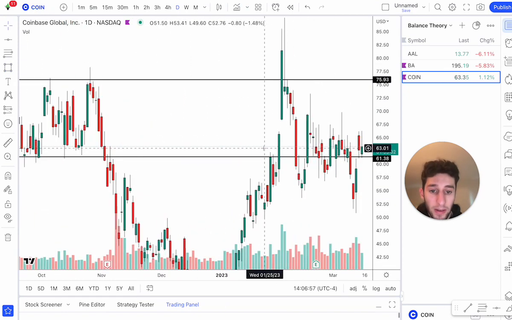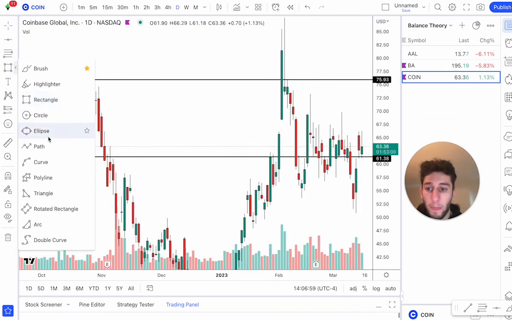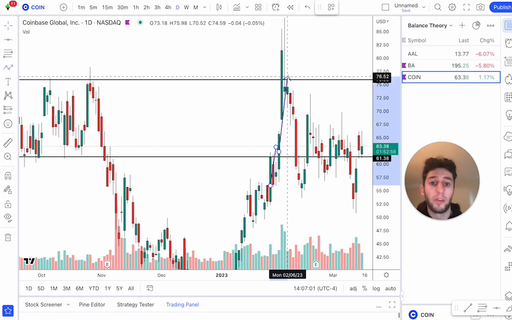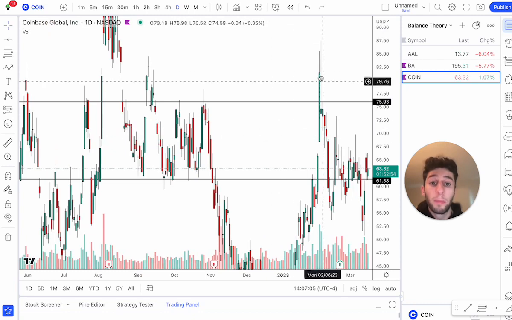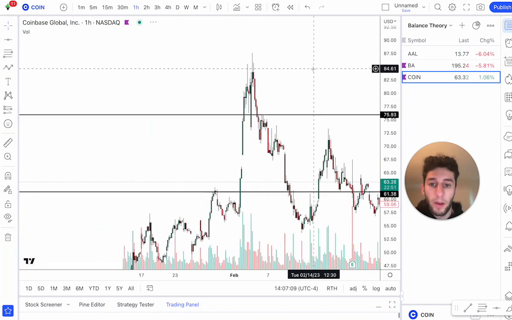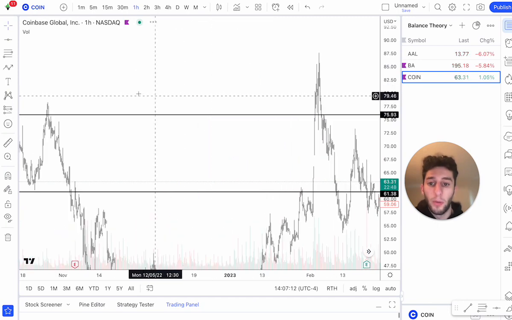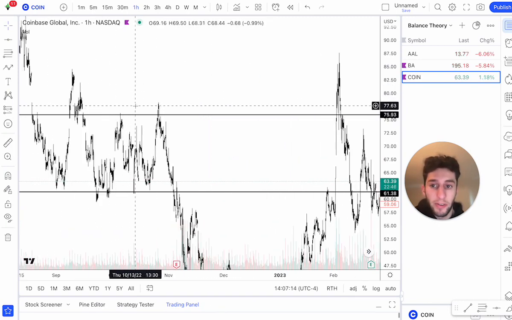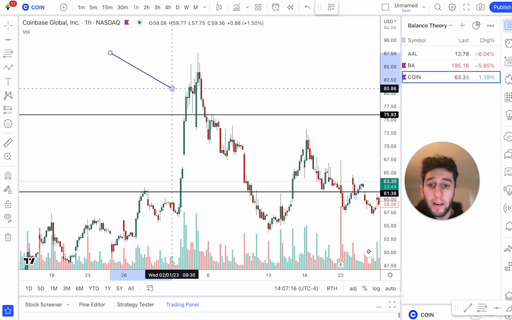Price comes back inside of balance. Where do we go? As soon as we get inside, we rotate right to the other side. Okay, that's all we're doing. We rotate right to the other side. We end up breaking out even more, right? Now you have a bunch of retail, same exact thing, right? Bunch of retail breaking out of this previous resistance over here. Everyone's getting in long here.